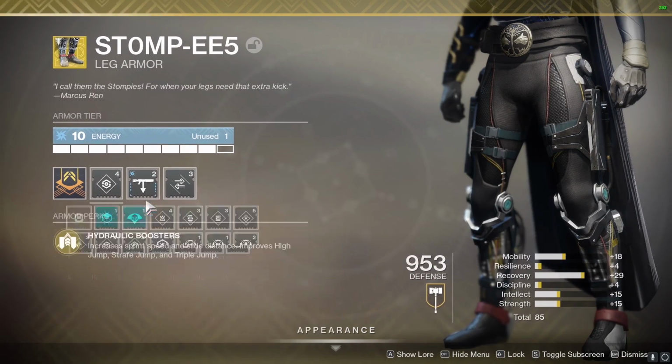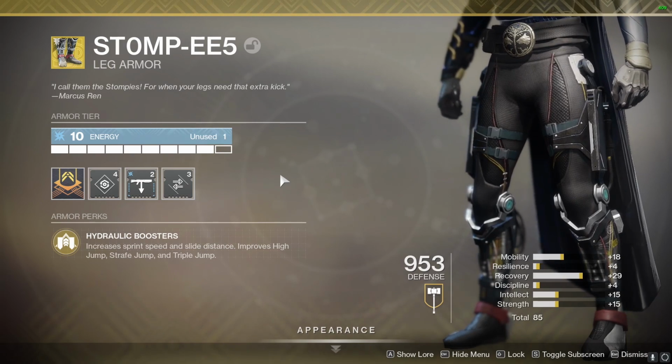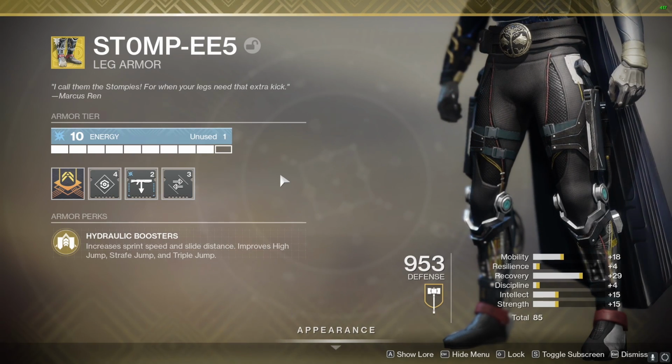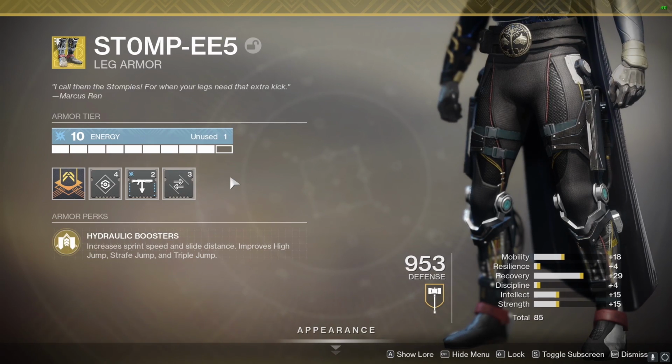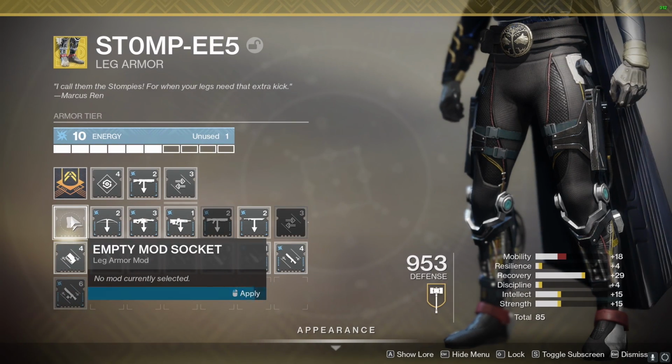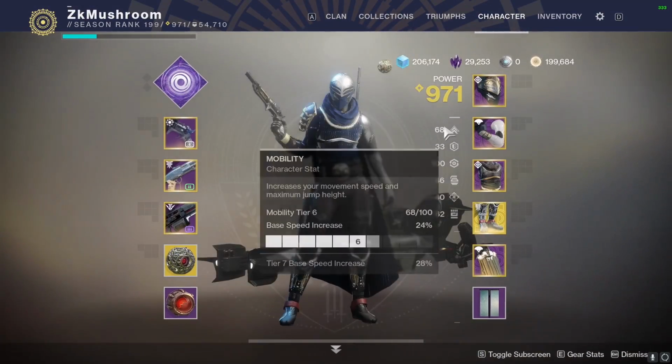I got recovery, like I said. You can put a shotgun scavenger if you have arc stompies. I'm also trying to get some void stompies so I can put sniper scavenger. And you want to put traction. Why am I putting traction on stompies? Because as you can see, it's giving plus 5 mobility. That's helping me with my setup here.